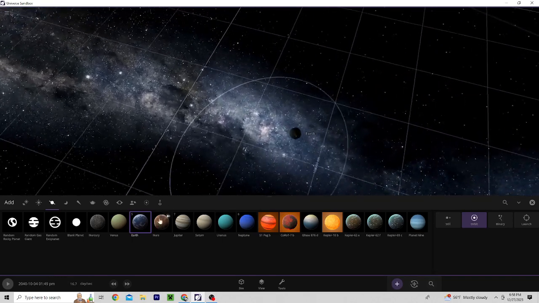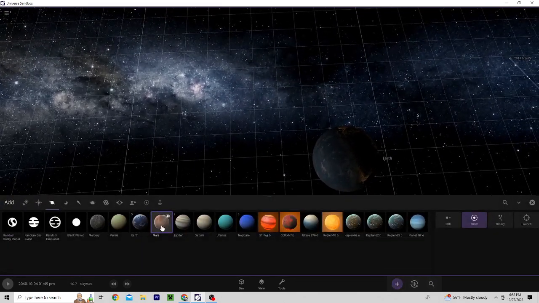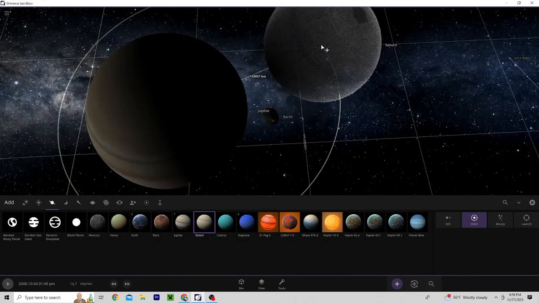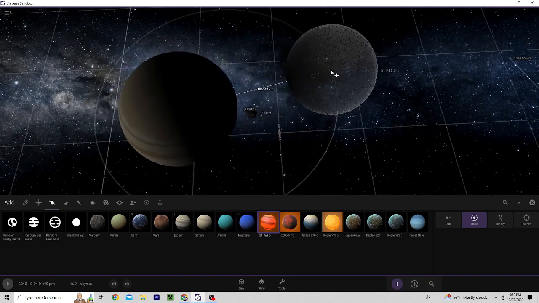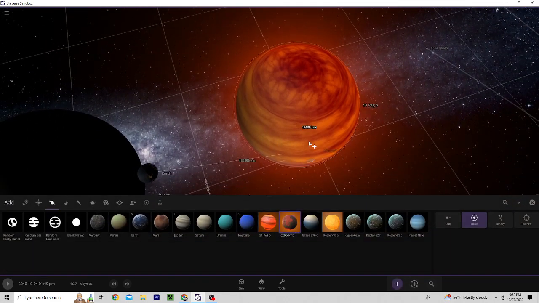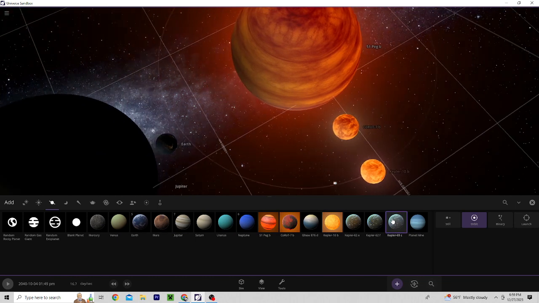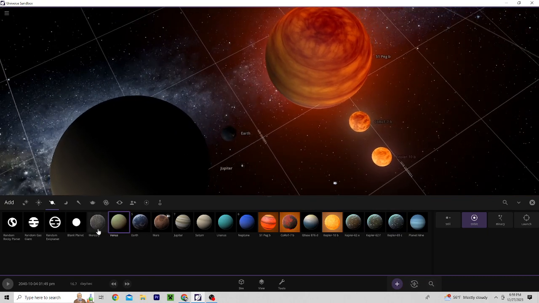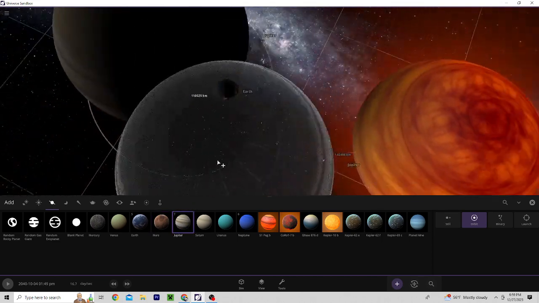Let's see the size comparison. Mars. Jupiter! That's a big one. Saturn. Uranus. Neptune. Oh, I see, an alternate universe. Oh, these are the water planets that we're gonna need in the future. Venus, Mercury. Dang, Mercury is small.